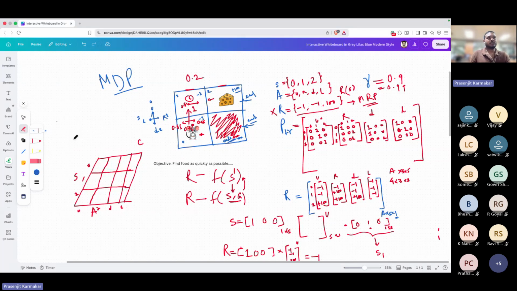This represents how good or bad a state and action is. So let's just write good and bad. Okay, so state 0, action up. Is it good or bad? Good, right? We are going closer to the cake or the cheese. So this is good.